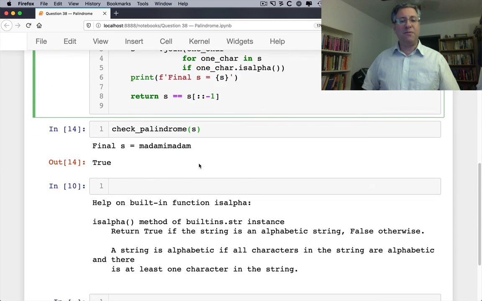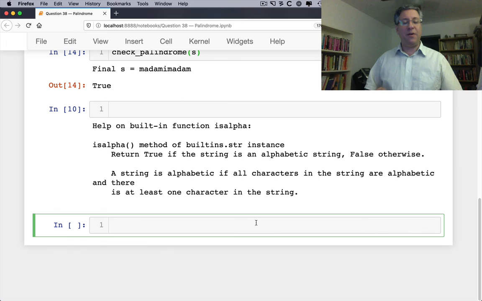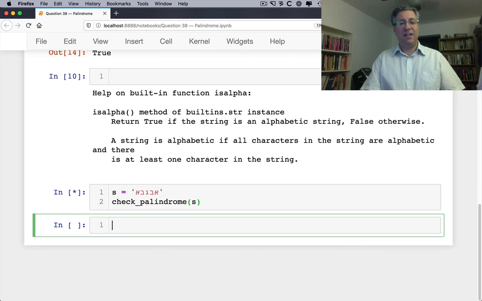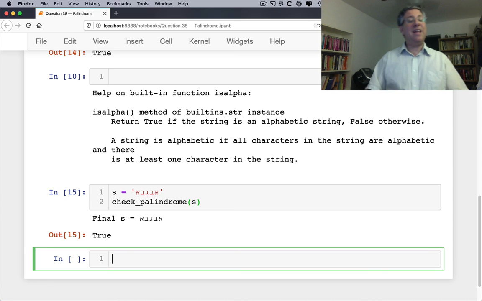Question for you. What if I try this now with a non-English string? What if I say here something like s equals, in Hebrew, Aleph, Bet, Gimel, Bet, Aleph. So it's not in English, but it is a palindrome. It's also nonsense. And it's going to say, yes, it is actually true.